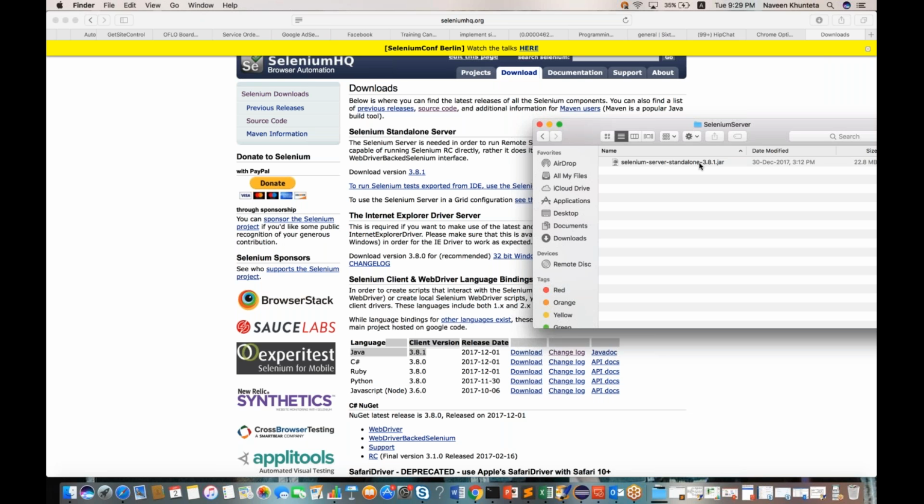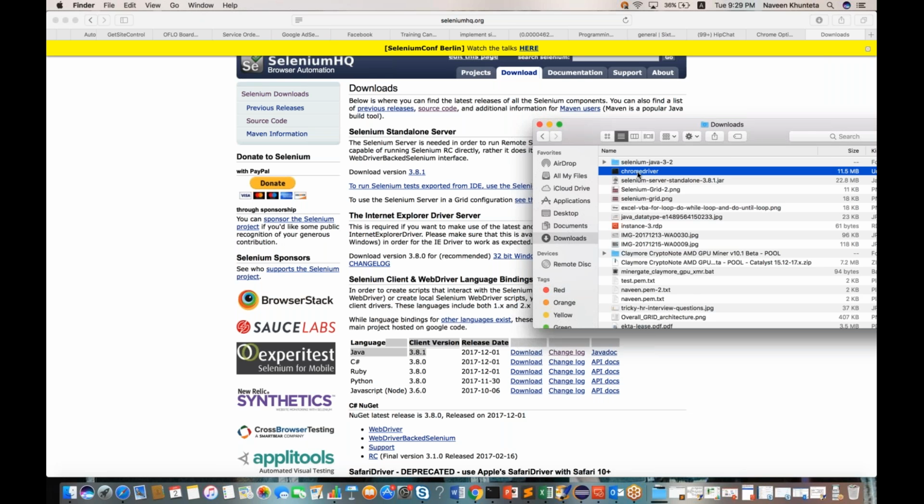Okay, that's it. And what exactly do we need? I've already downloaded the latest chromedriver.exe binary executable file. Also, I have already put it inside my download section over here. You can see that over here it's already available, right? So chromedriver.exe is also available. Okay, so these two things are ready. So this is my laptop. Okay, this is my machine. On this particular machine, I'll start my hub also, and I'll start my server also.